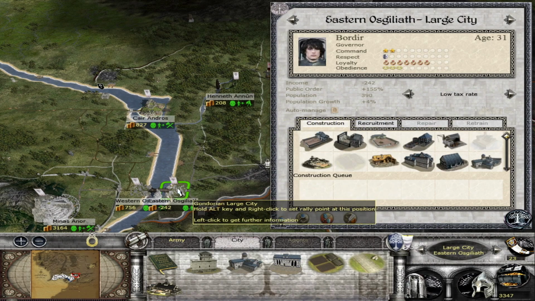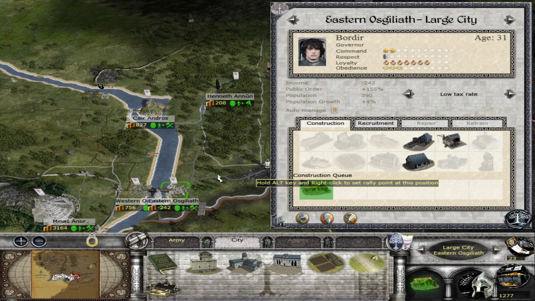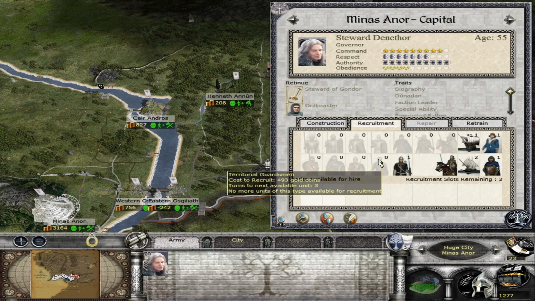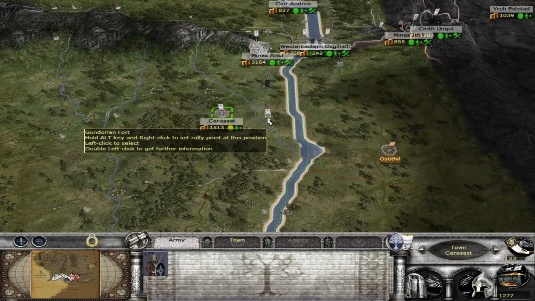We're going to build the irrigation. And we're going to build a chicken farming to get the city upgrade even faster. In Minas Anor, we can soon start recruiting the fiefdom barracks units, which is very useful.